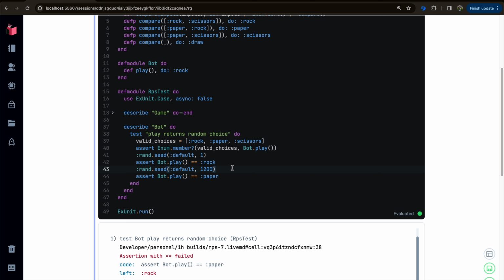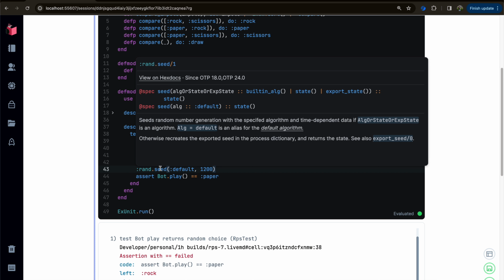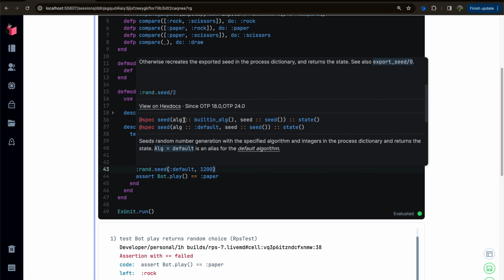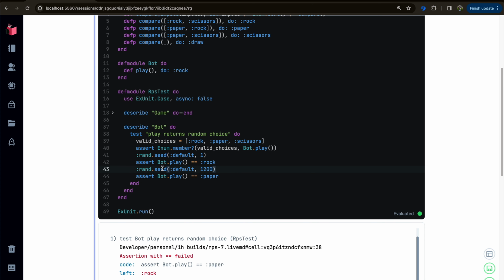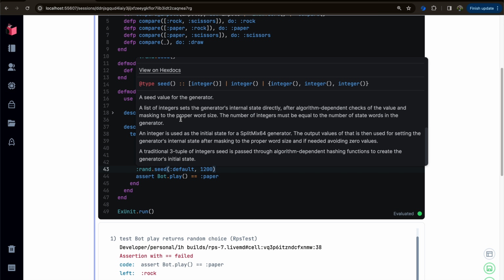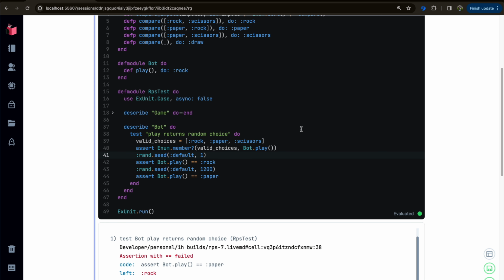Why is it not changing? That should be changing. Does it need to be a 3-tuple? I think it does.